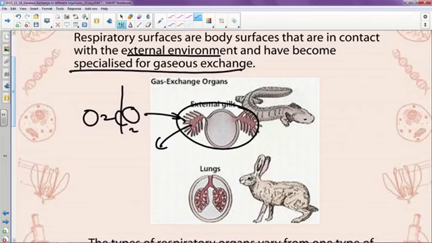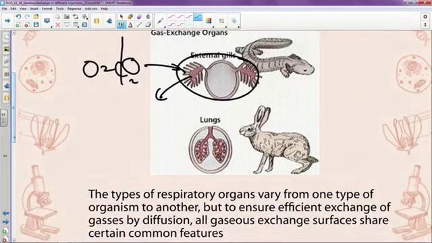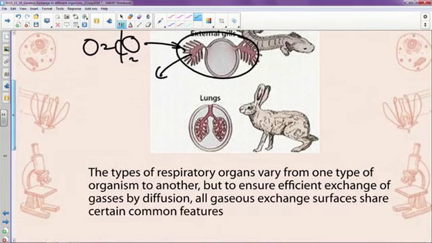We've seen the typical lungs of humans. You find that most animals, being active, have lungs, and these lungs are well protected, and this is a system that allows the efficient exchange of gases to support the active lifestyle of the organisms.